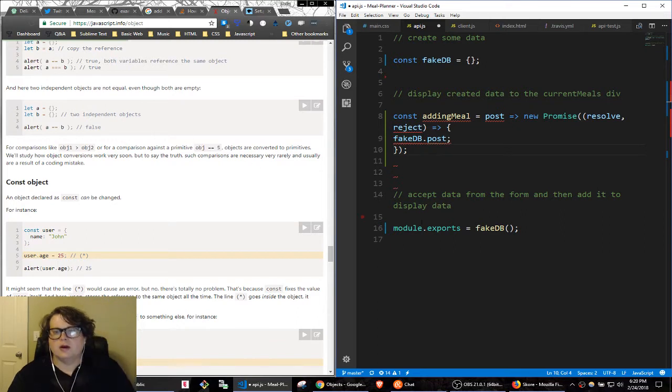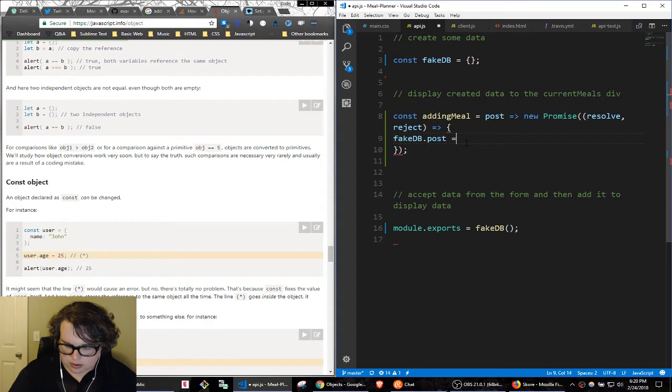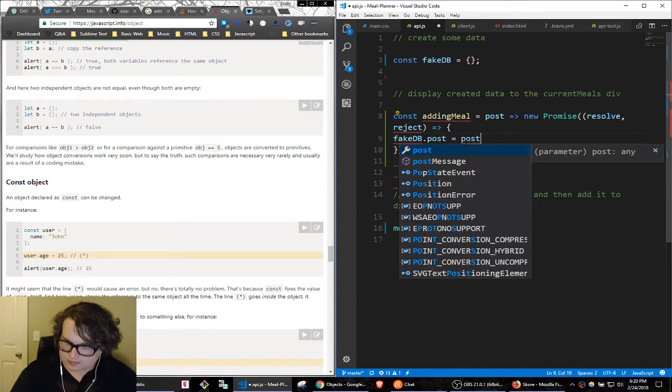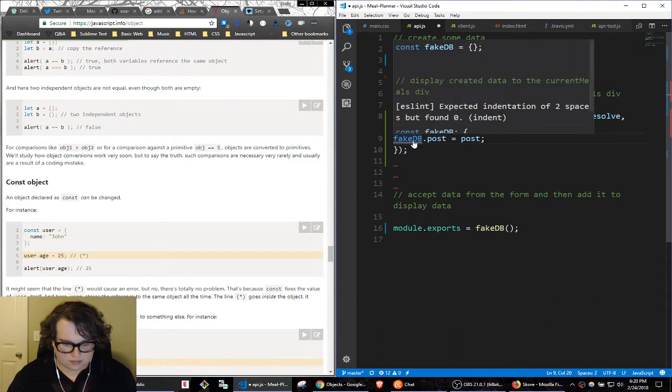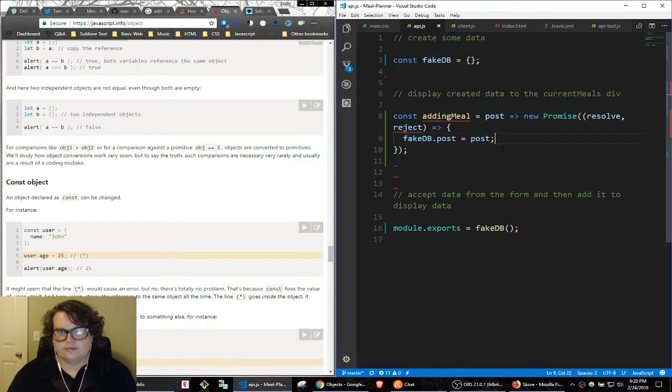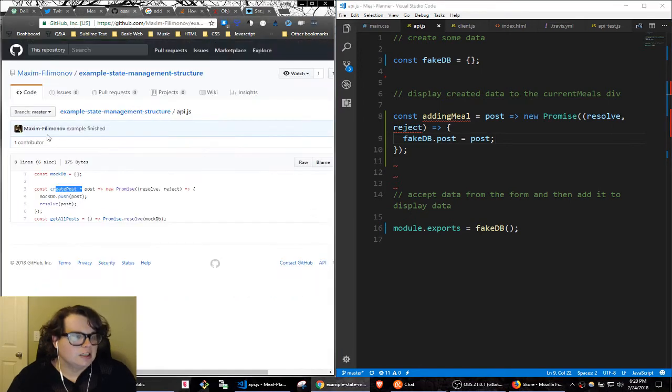Okay, fakeDB.post equals post. Ha. Okay, I guess that'll do. So let's go back to his code and figure out. And then what we're gonna do is we're gonna create and then we'll resolve post.